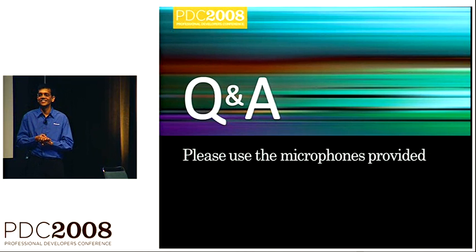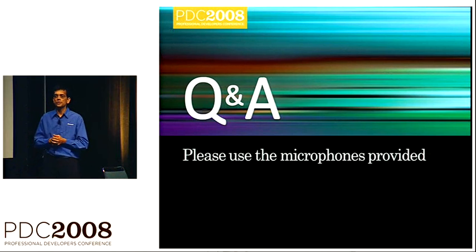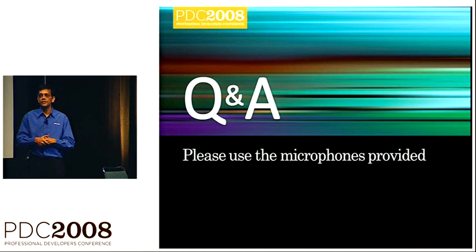Is Velocity going to be available if and when with Azure Web Services? Good question. So we are working with the Azure team to kind of put Velocity in the backend. We don't have a time frame right now when it's going to be available, but we are working with them very closely to get it up and running.